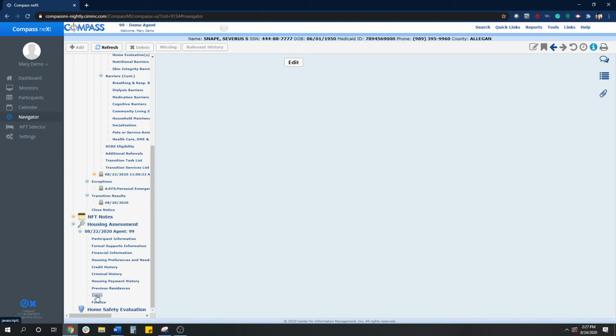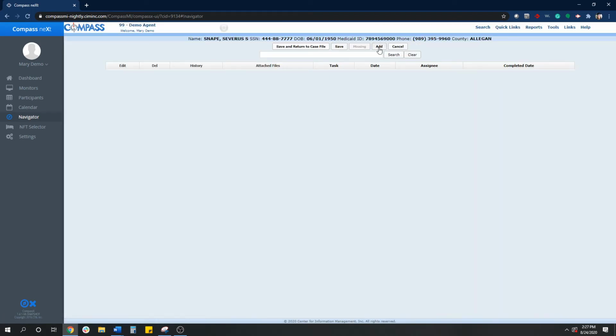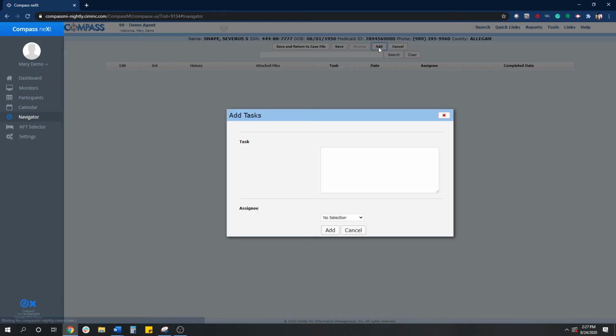And then the tasks multi-record editor, this works the same way. Click the edit button to add something and then add. And then there's 2 required fields to add a task record. So I'm just going to say, fake housing task. You would put a description of whatever the task is here, and then who you want to assign it to. So the choices are the participant, the housing specialist, and other, which can be anyone.